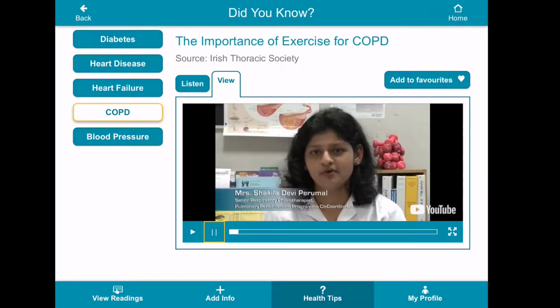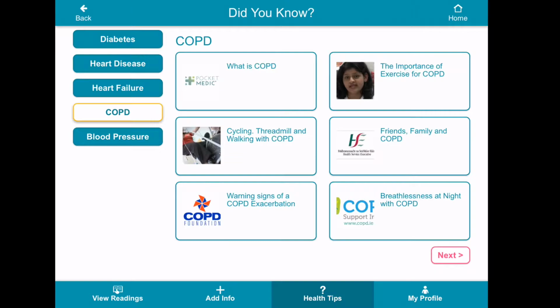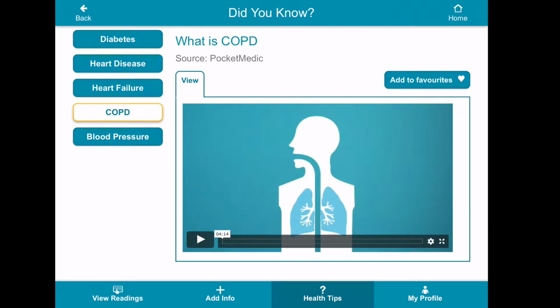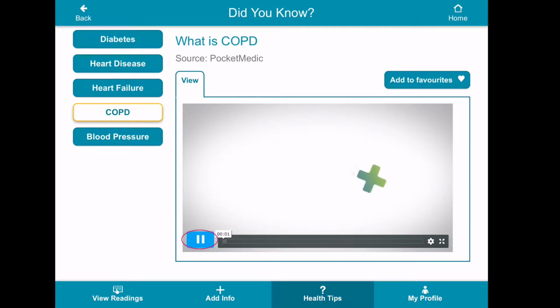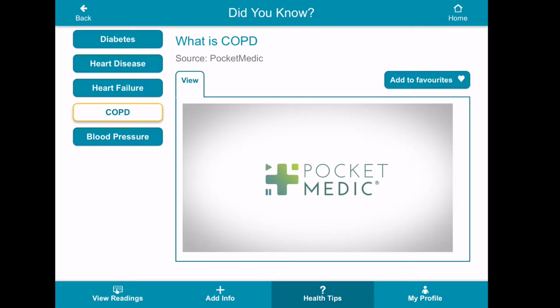Secondly, we will show you an example of when the play and pause functions are the one button. When you press the play button, you will notice that it changes to a pause button. When you want to pause the video or the audio, just give it a press and it will turn back to the play symbol once again.